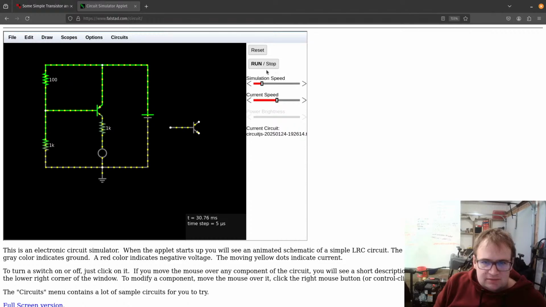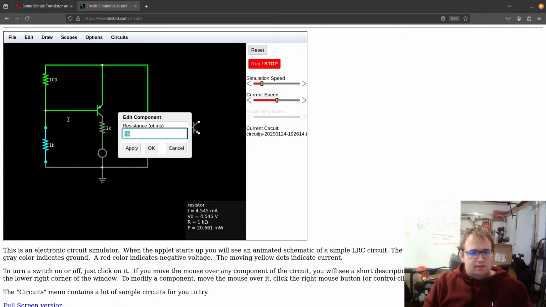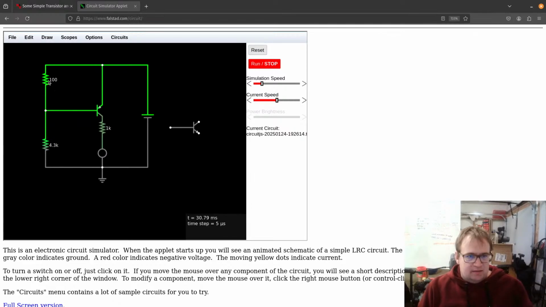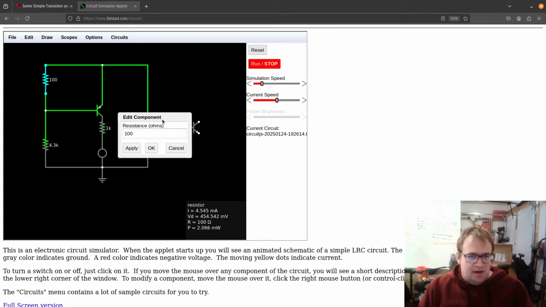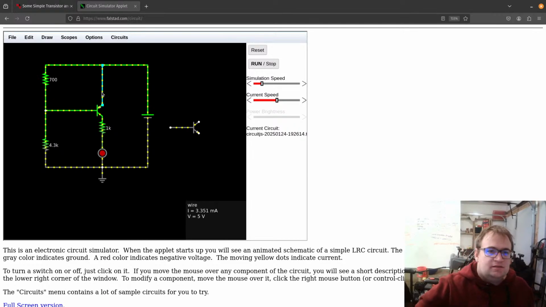I'm gonna change this to 4.3. Okay. And I'm gonna change this to 700. And I think it will just turn on at this point. Let's see. Yeah. So I am basically right. That is very nice.